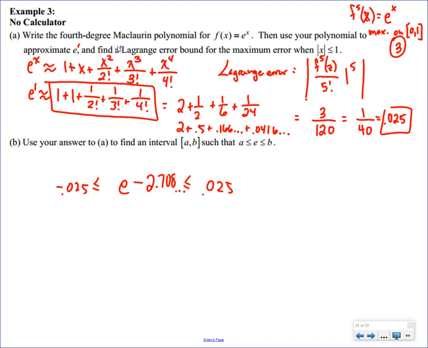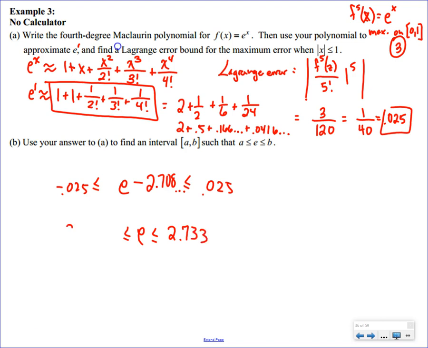Yep. My bounds. And I showed it your way, so that way it was nice. Because it's absolute value, and I did a positive and a negative. So then E ends up being between 2.713. It says 3 decimals. Oh, we always do 3 decimals, right? 8 and 5 is 13. Carry the 1. Oh, plus 2. So 3.